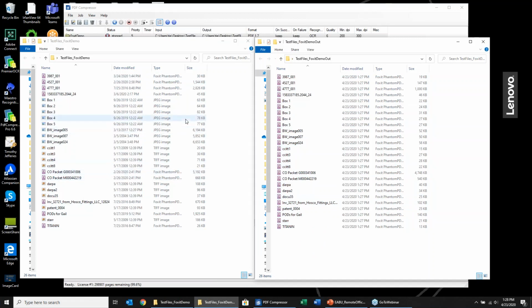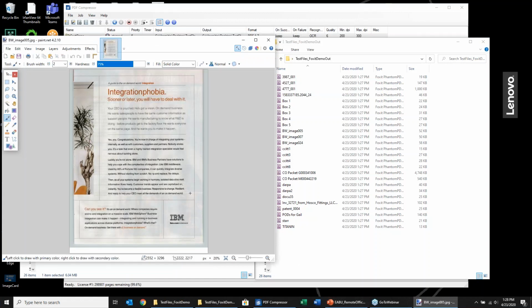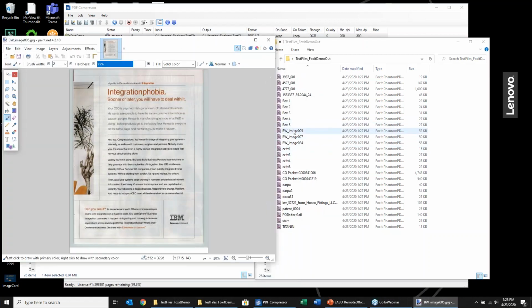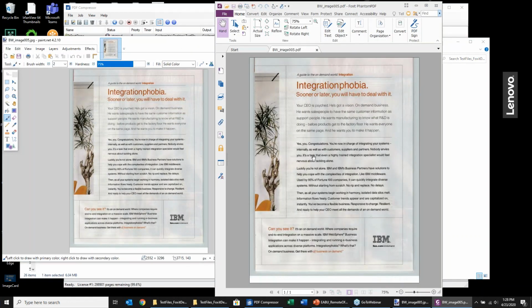I'll take a look at just some of the files to give you a before and after snapshot. So the first one here, this is a JPEG. It was a magazine article that started off at about 6 megabytes. And the new file that we've created here is a pretty clean file.